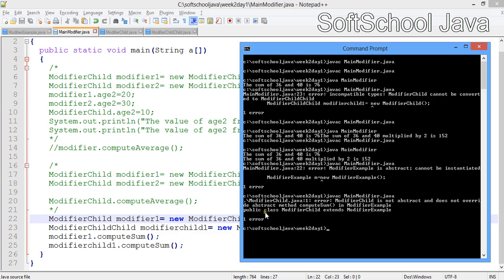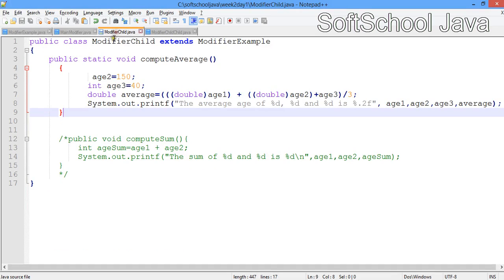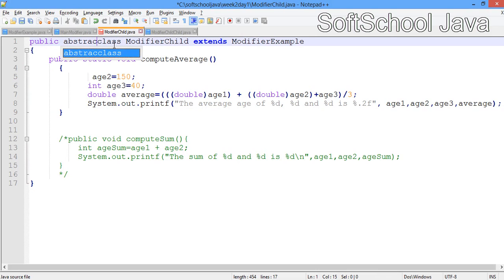Since this class is not implementing this method, this class should also be declared abstract. Now when this is declared abstract, this class should not be instantiated.